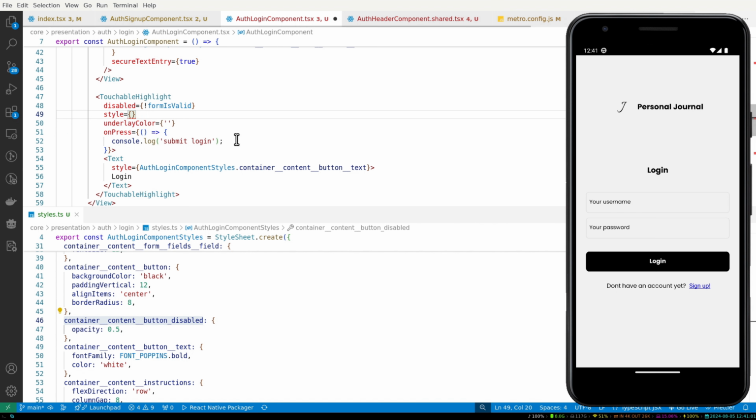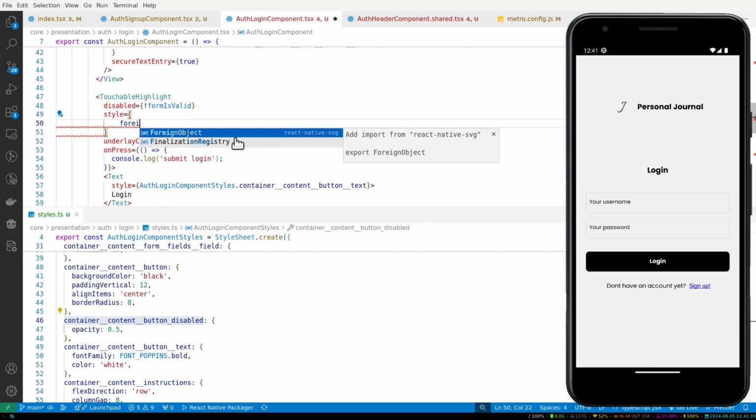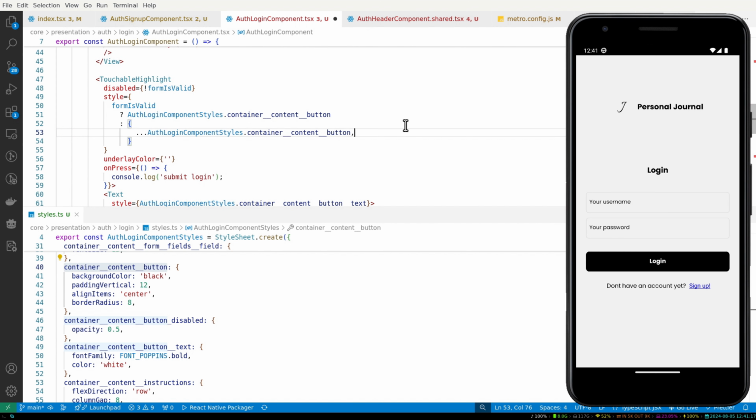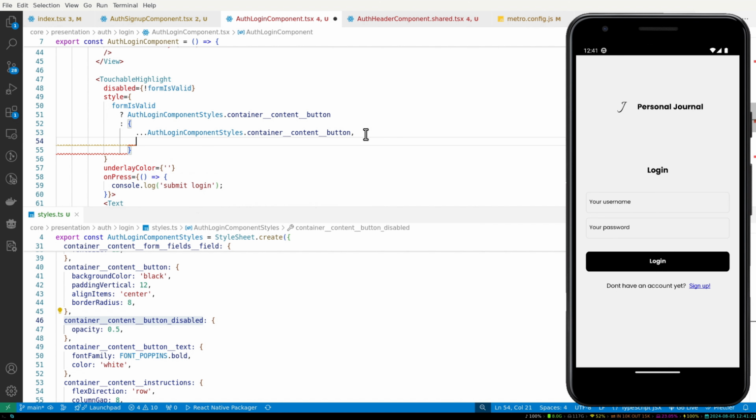So all we need to do is we say, if the form is valid, then we use the default styles, the default button. However, if the form is not valid, we use the default styles, but on top of the default styles, we also add the disabled property. And that should be it. So you see the form is not clickable or anything. I think that's it, and the user can actually see, wait, I need to fill something so that I can continue.